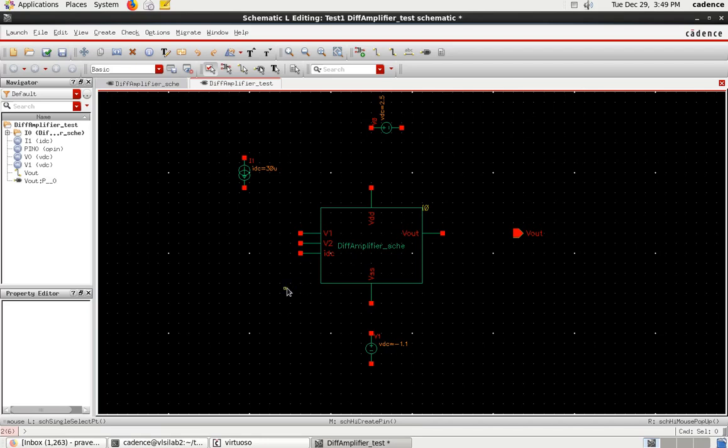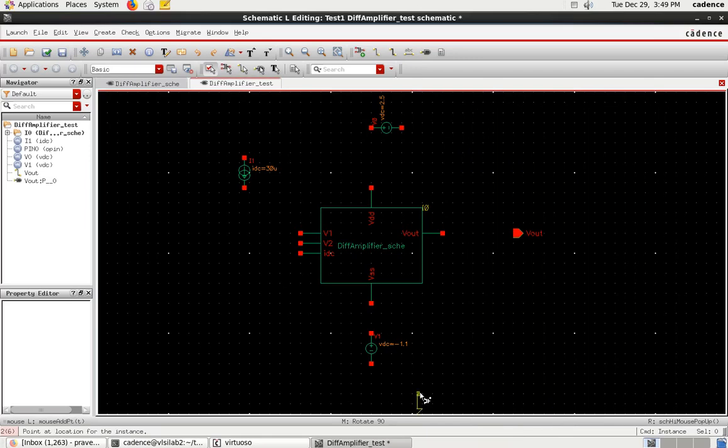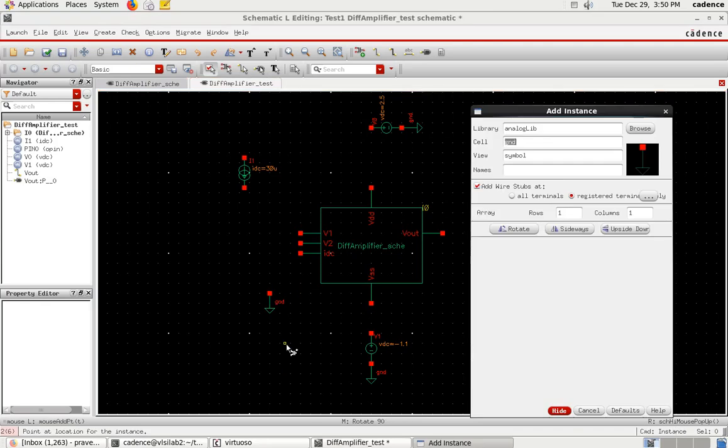So add instance, I'll select ground, right? One is here, one is to VDC, then one is for V2. Fine, and we are left with V1, so we shall give the V1 input.